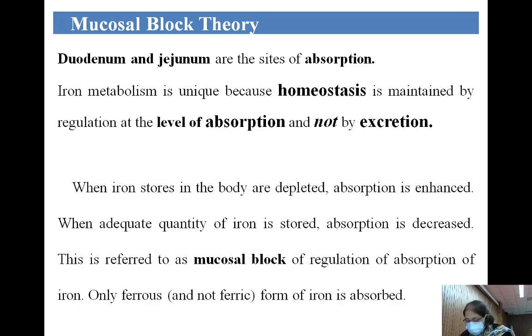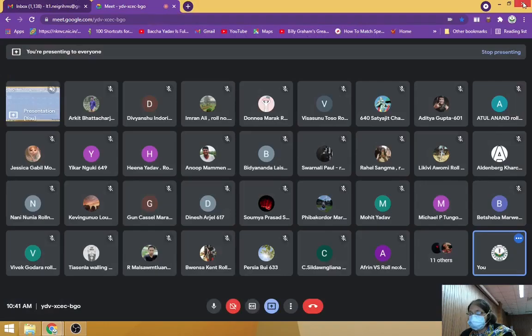So that is all about iron metabolism. Any doubt? It is very important. Iron absorption is very important; it will come as a long question also. And iron overload, hemochromatosis, siderosis, used to come as short notes. So try to study. If any doubt, you can ask me in the next class. Thank you.